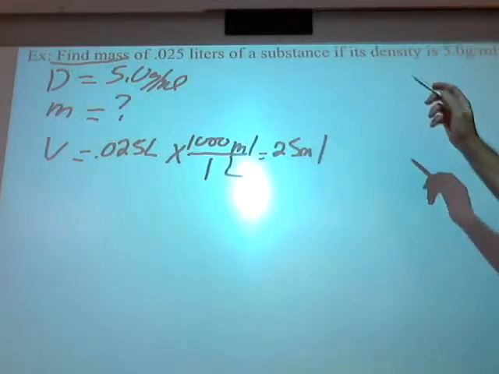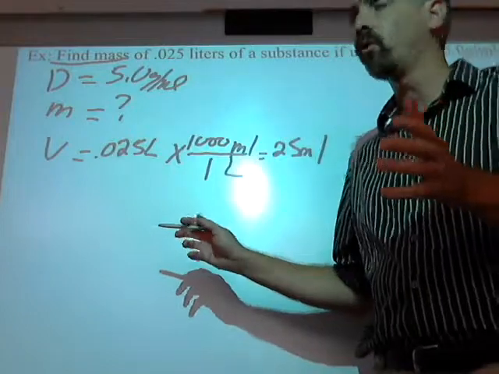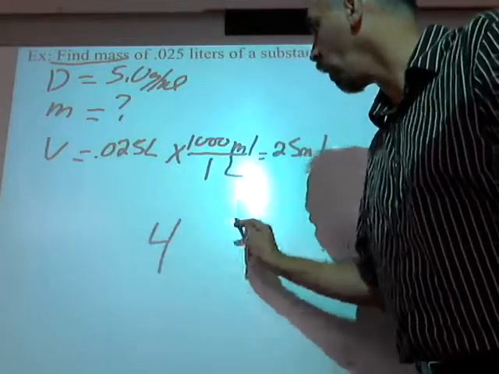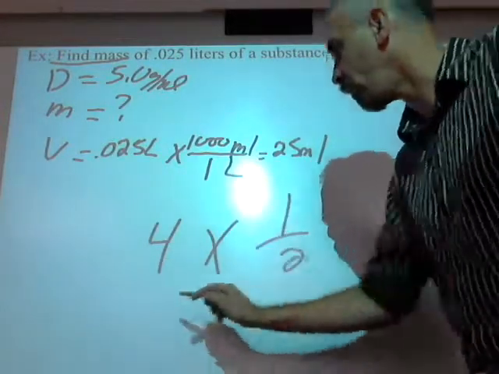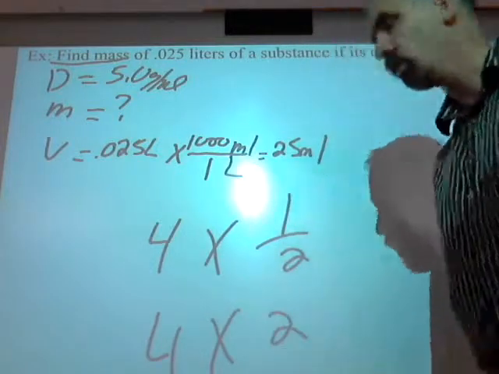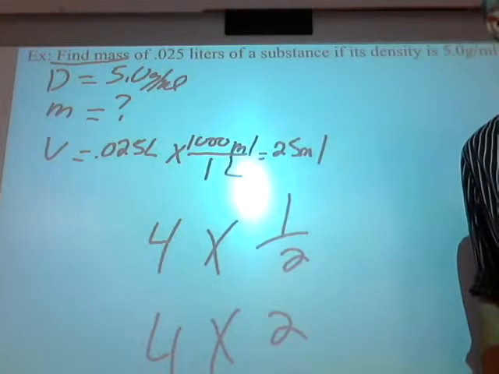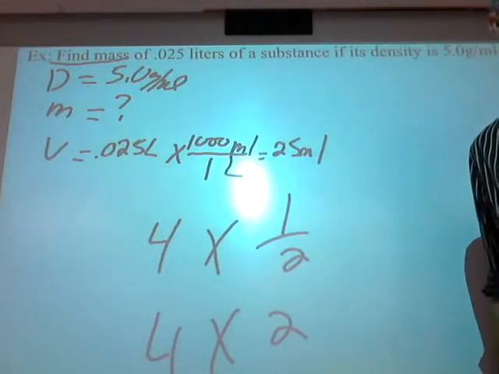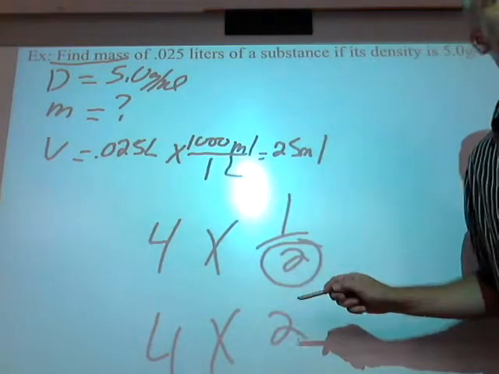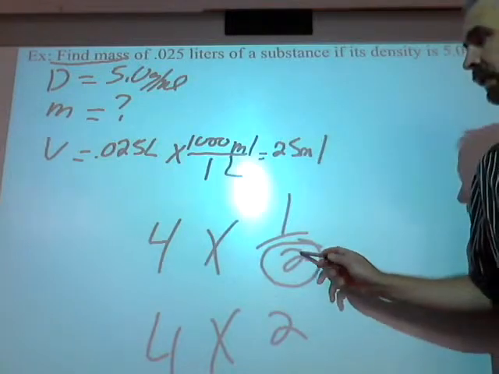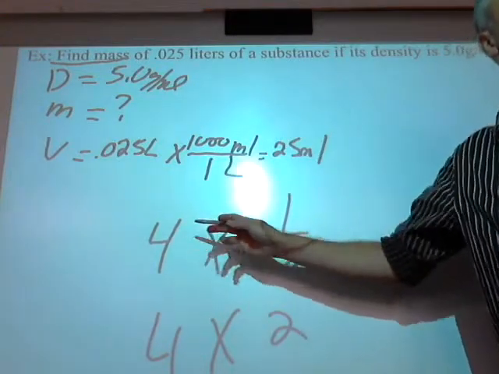Think about it. Would anyone not know this? Would anyone not know the difference between 4 times 1/2 versus 4 times 2? Right? Anybody not know the difference between those two? What's the difference between those two? Here, the 2 is in the denominator. So what are you doing? Making this guy bigger or smaller? Smaller.